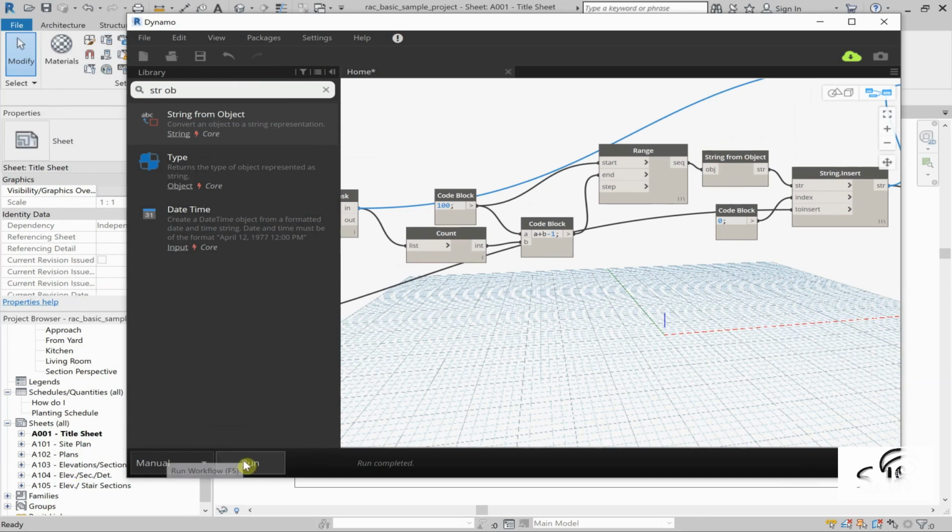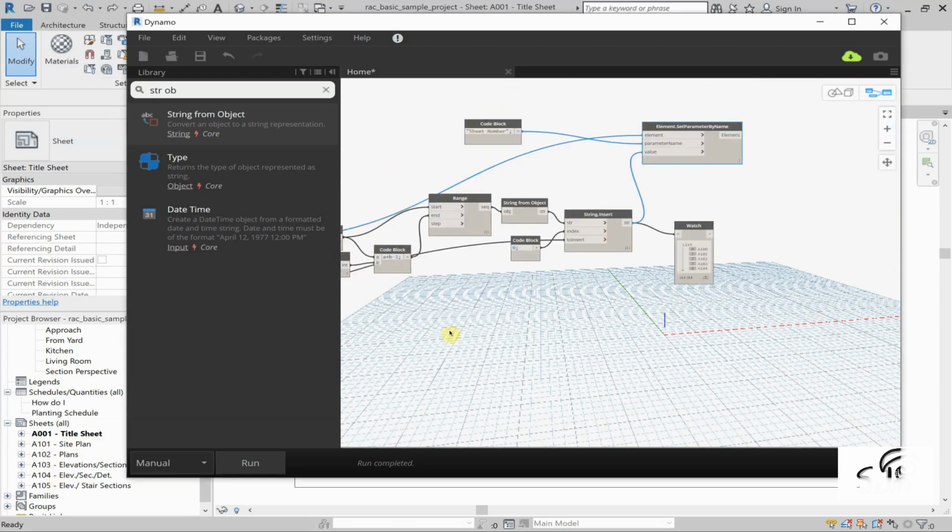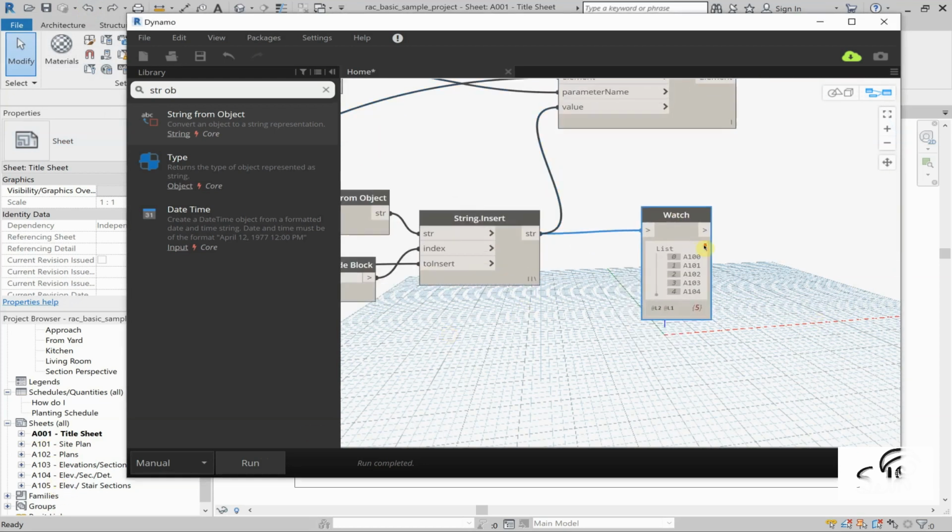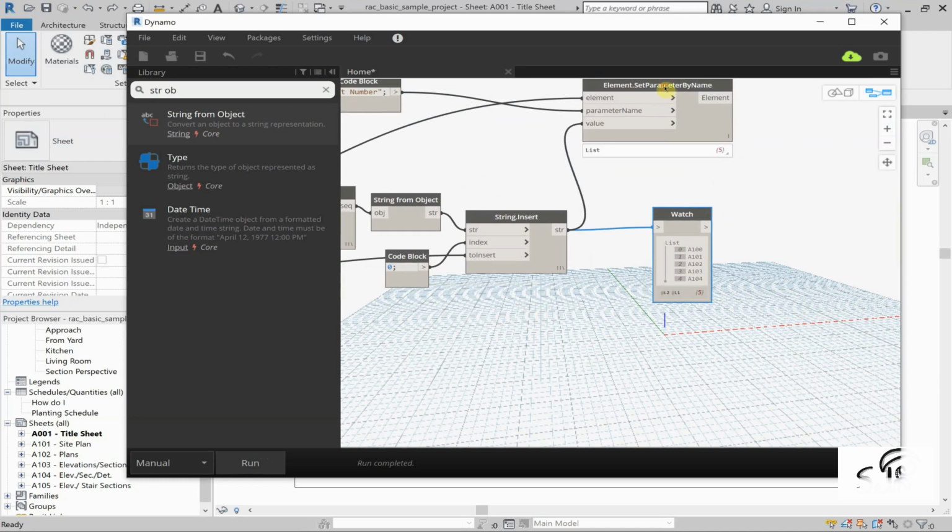But let's just run it and see. See, it renumbered it. Let's go back. It's renumbering the whole sheet number.